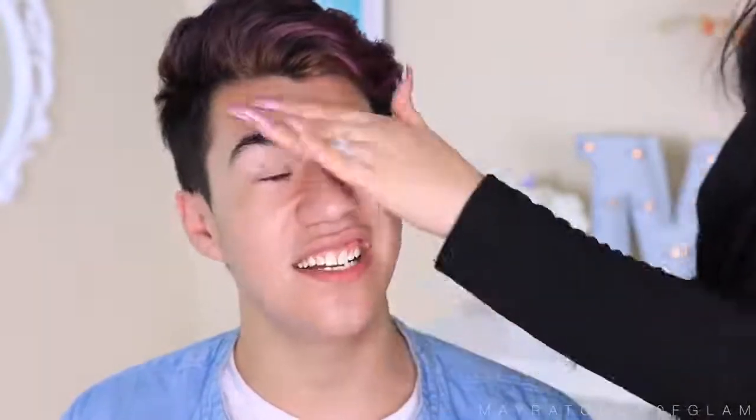Tell them your go-to makeup look that you do. If I'm going out with the girls to the club, I usually just put highlight, contour, and that's it. Literally, that's it. I am loving this glow. You're already glowing. I love it.